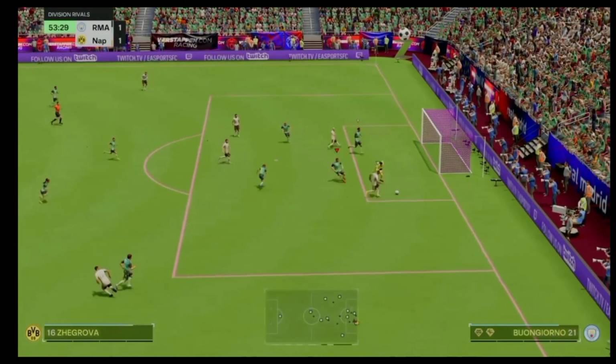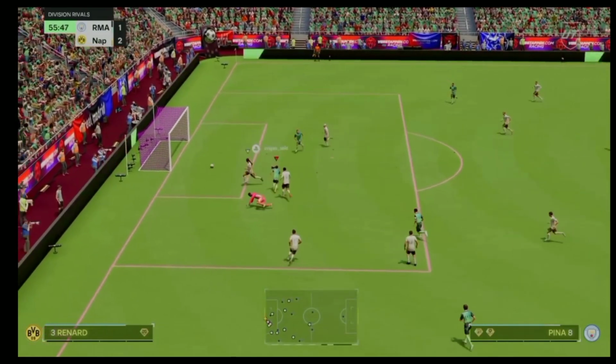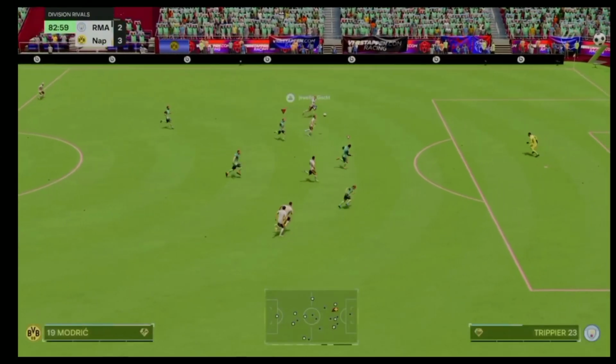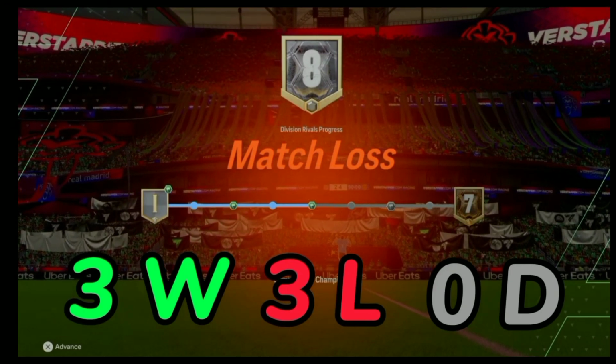His Zegrova scored the rebound to take the lead. And with a perfect through ball from Raul, Pina put it away. Then his Lautaro scored the header over Van Dijk. Then his Grealish scored a finesse shot to seal the win. And that's how we lost our third match in this series.